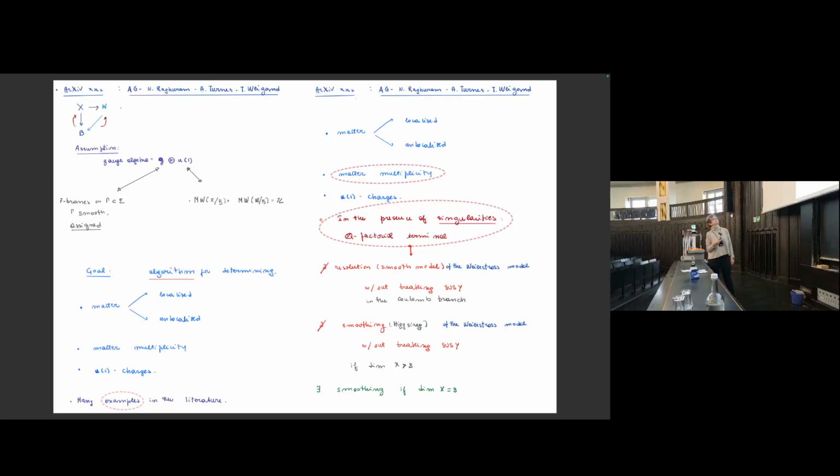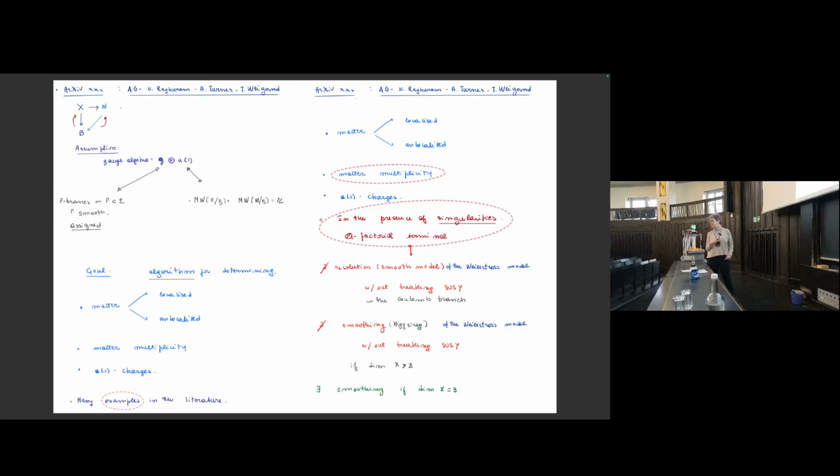Matter comes in localized and unlocalized, and again, one novelty here is an algorithm to compute the matter multiplicity, which is hard to do with various methods. And also the U1 charges, which I'll make a reference to later. And we want to do that in the presence of singularities.